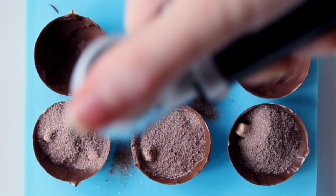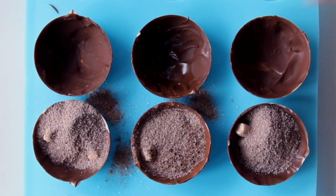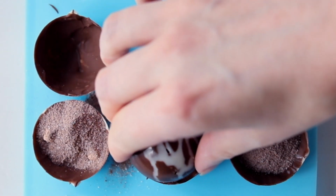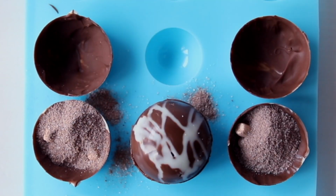You can either use a hot plate out of the microwave. I am using a torch, and I'm going to gently, like really quickly, because you don't want these to melt too much, gently melt the ring and then connect the two hemispheres together, like that. That's literally all you need. That's it, yeah, we're good to go.